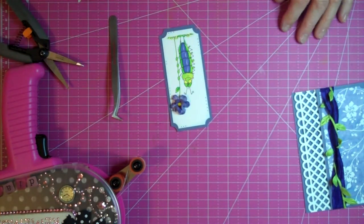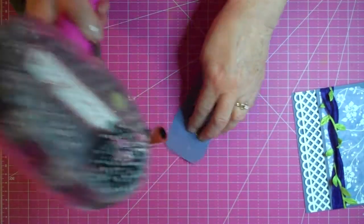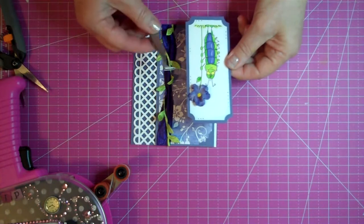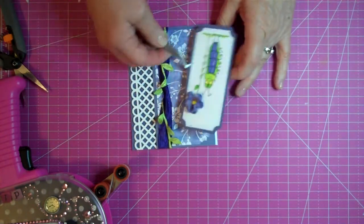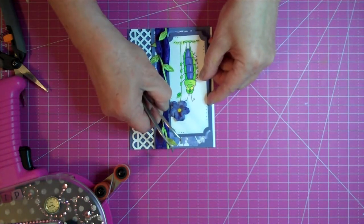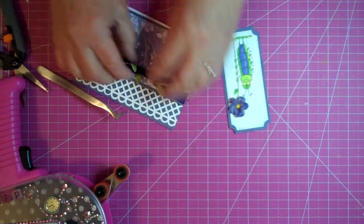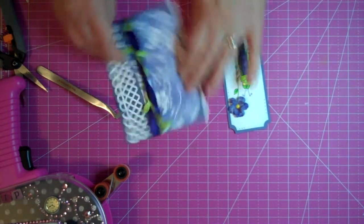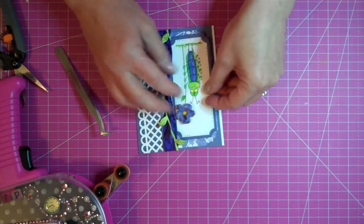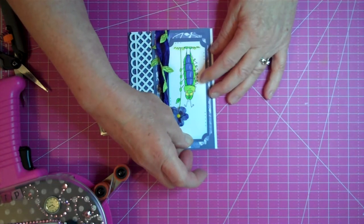Puff that up. Okay, now I can attach this to the card. And then we can kind of decorate up the little bug. So probably put it, slide it in under there a little bit. I think I want it over a little bit more, so I'm going to lift that up, move my ribbon over, and put it probably right there.